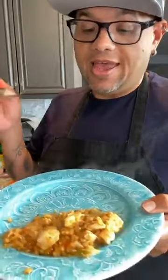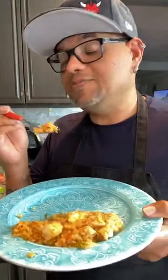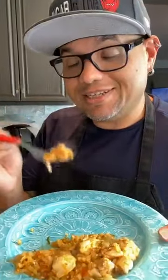I'm gonna go ahead and taste this right now. So you've had arroz con pollo, and arroz con pollo is not good for you. Why? Because of the rice and all the net carbs it carries. Well, this is arroz con pollo, my style, keto style. And this is cauliflower, Mexican arroz con pollo. Here we go. It's hot, looks hot.